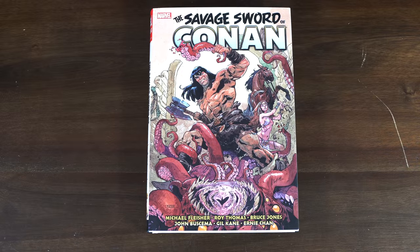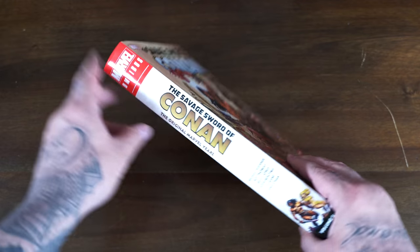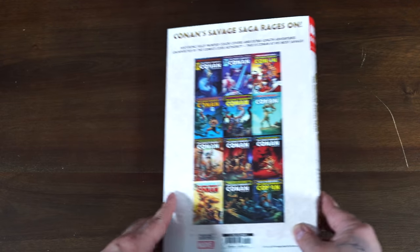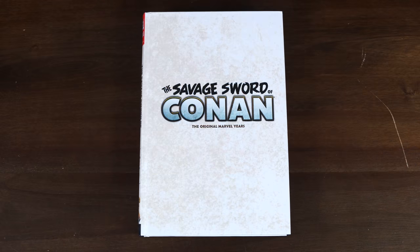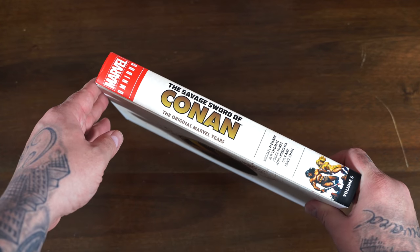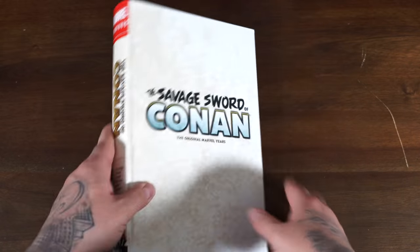So this is the regular cover here by Mahmoud Assar, and the variant cover is by David Mattingly, which is the original cover for issue 62. This book has 768 pages and contains Savage Sword of Conan, issue 61 through 72. The actual hardcover has the same graphics that you see on all the other Conan books, uniform spines, same logo with the blood splatter on the back, so very consistent with these Conan books.